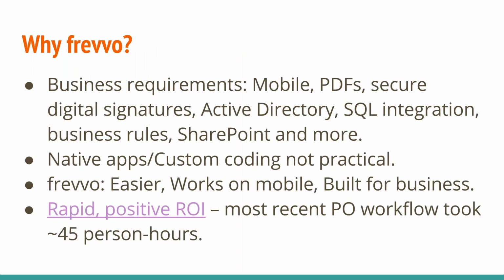And I know I said last slide, but this is really the last one. Why did they choose to use frevvo? It's mainly because it actually meets business requirements. Business workflows, approval workflows have complex requirements in practice. They do need to work on mobile devices. They need to generate PDFs. So an employee onboarding workflow might need to generate a federal W-4, a state W-4, an I-9, and maybe some other PDF as well. You can do that with frevvo.